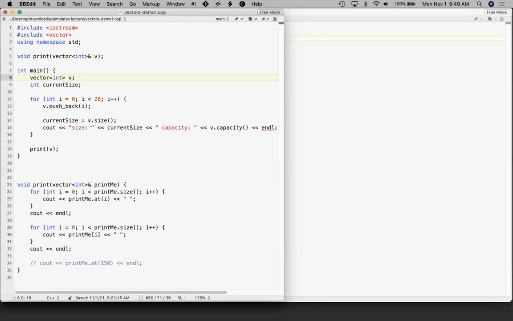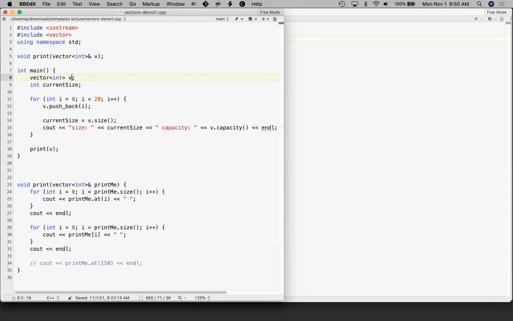So it depends on what system you're on, but one very simple and common technique is that if the vector is full and you want to add something to it, you're just going to simply double the size of the vector. So for example, if the capacity of a vector is 8 and you've already put 8 items into the vector, and then you call push_back again, then the capacity of the vector is going to become 16.